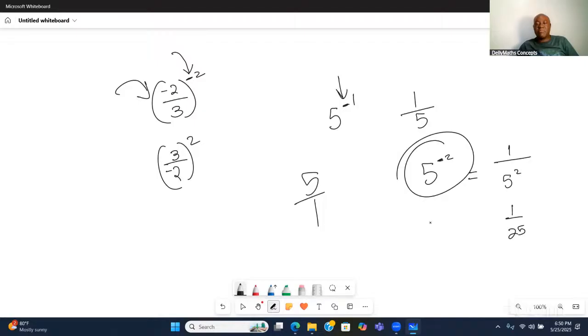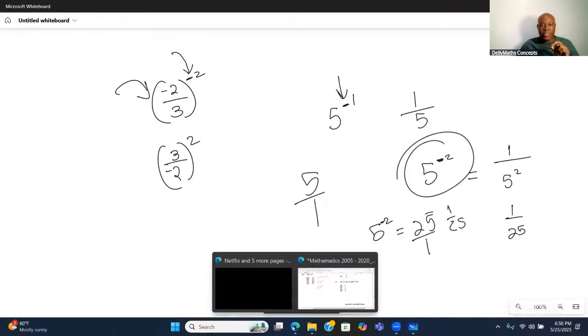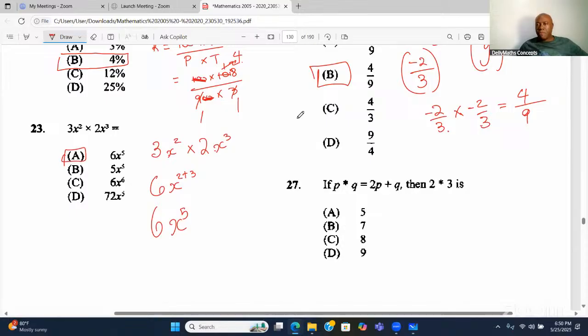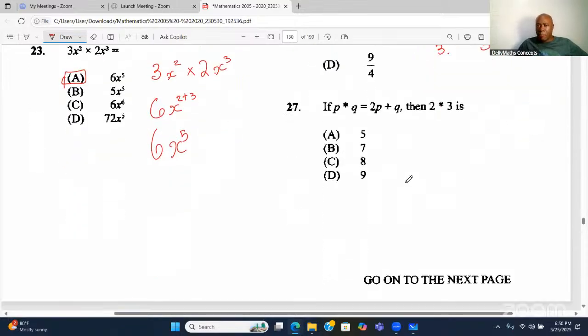So this is a flip. 1 over 25. Because naturally, if you had this, it would have been 25. But to the negative power, it's going to be a flip. 25 over 1 becomes 1 over 25. You see the point I'm making? It's a flip, okay? So you will see it a lot of times. Look out for it, right? There is a question that they're going to trick you with, and they caught you. Yeah. Look out. So don't swat the thing. Just work math.